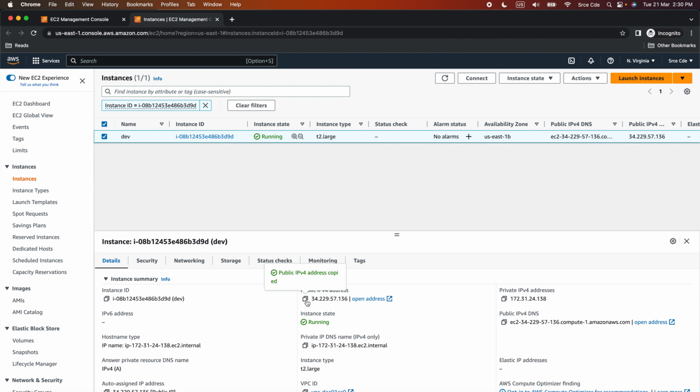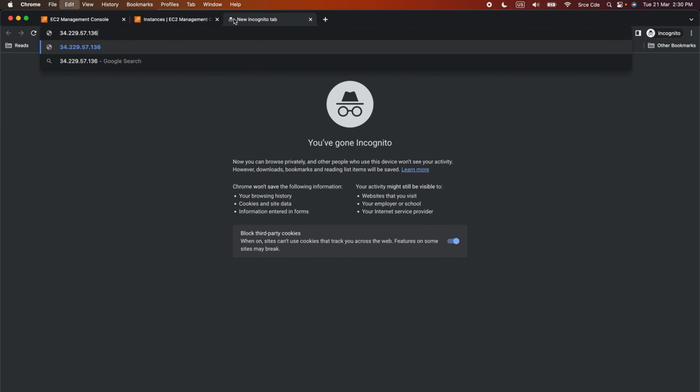Now if we try to copy this public IPv4 address and paste it in the URL followed by the port number on which the Jupyter server is running, that is 8181, and try to access this, then we will not be able to access it because we have not whitelisted port 8181 as a part of our security group. And at the same time, we do not have permission to whitelist port 8181. So in that case, we are going to use a technique called SSH port forwarding in order to access the Jupyter Notebook over port 22.